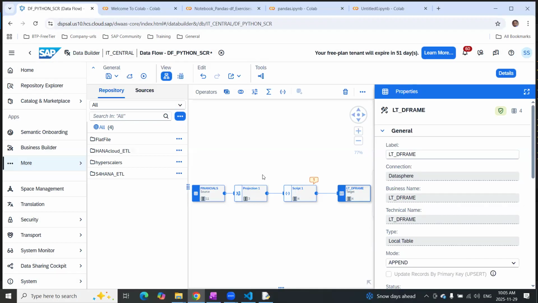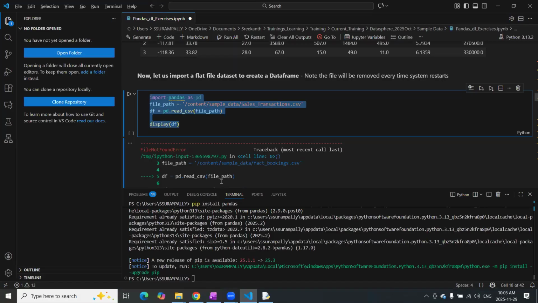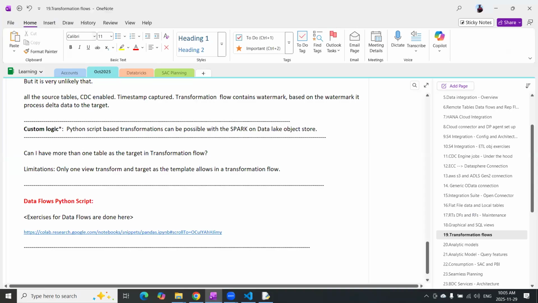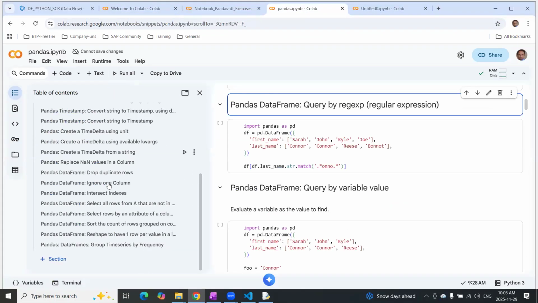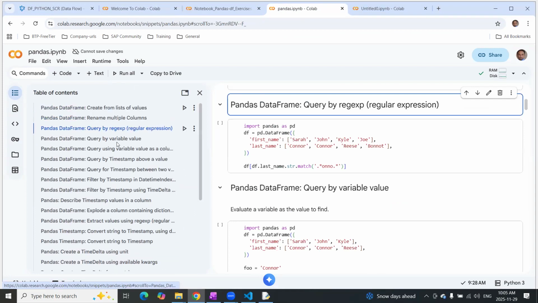Just a simple thing: you can apply functions, lambda functions, and all the data transformations that you can really see as part of these exercises that Google provided using pandas, intersect, indexes, reshape. There are a lot of exercises here, and not only these ones, there are many more.